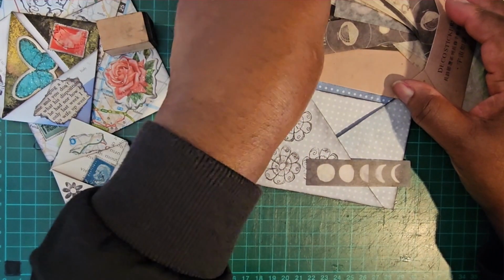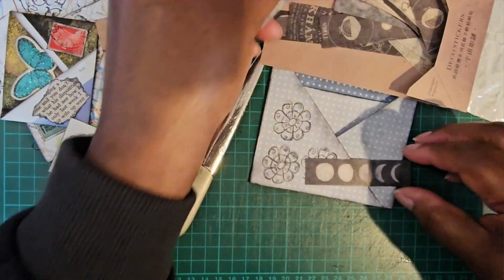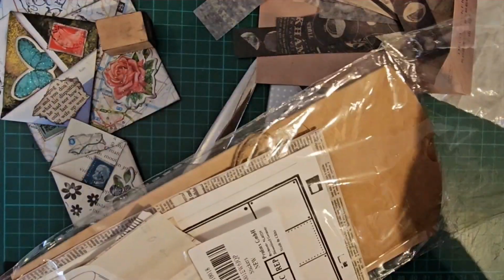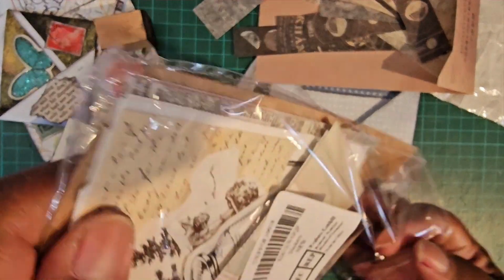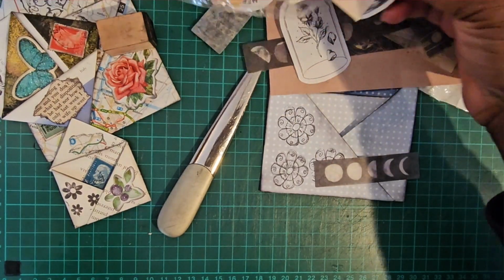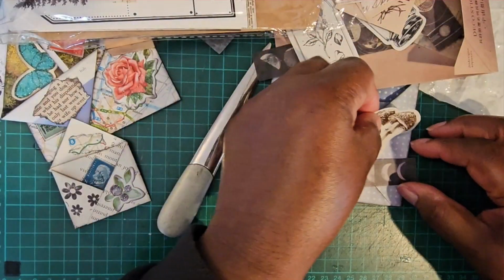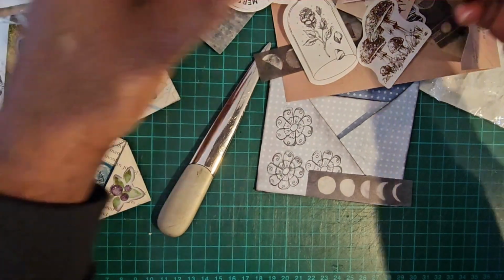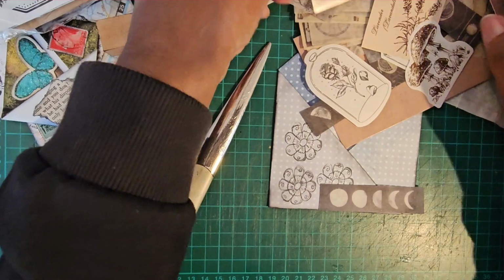I don't know what that is. Can't really find anything that I like. Oh, this one looks a bit more promising. Oh no, look at that. I think that would be perfect for there. Will it fit? Don't think it will.